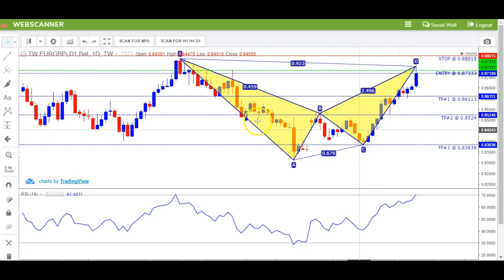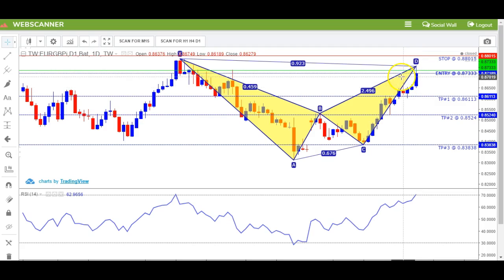So sometimes you will find a harmonic pattern and the candlesticks will be way past the end of the pattern. Now what this means is that these numbers may no longer be accurate because the market could have bounced around in between these numbers, and so that means that the trade may no longer be viable. So I wouldn't suggest, at least as a beginner, going into a trade where the candlesticks have gone way beyond the end of the pattern.